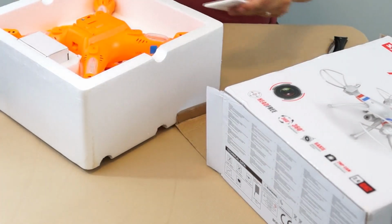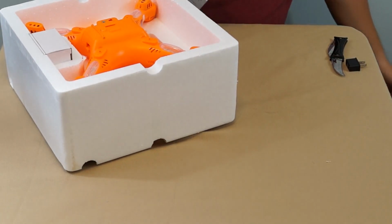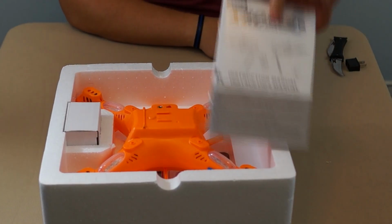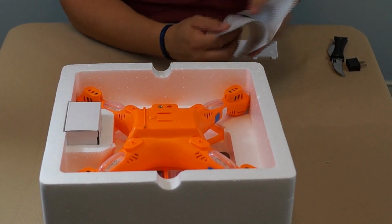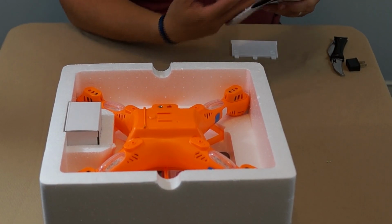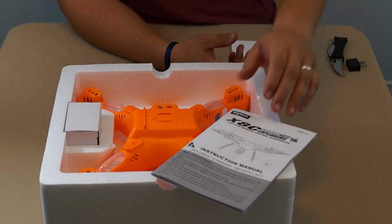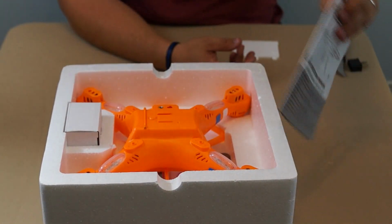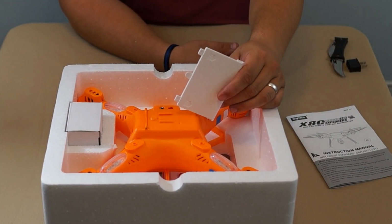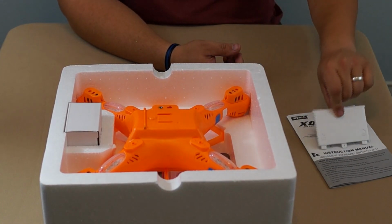Okay. Let's put this on the ground and show y'all what I got here. Out of the box we have a manual. And it's in English through the entire thing, so this is an entirely English manual. There's no Chinese or anything else in there, which is good because the only thing I speak is English. Also, the back of the remote was kind of just in there. I must have slid it off when I pulled it out of the box.